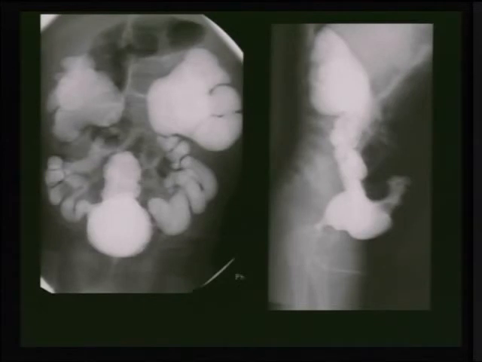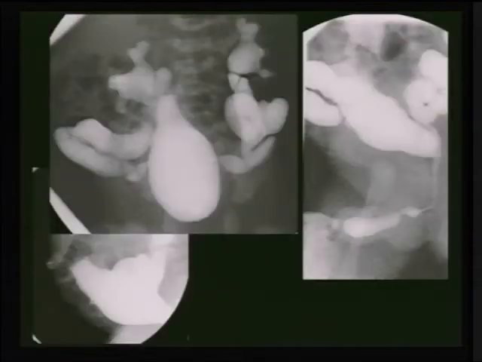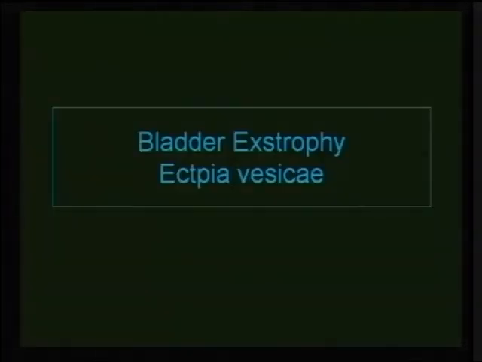And this is a prune-belly child, and if you look at the shape of the collecting system and these things, the most important here is the urachal diverticulum. You can see projection from the bladder to the outside. It is blind. It is a urachal diverticulum. This one, if you look at the image down, you can see that this urachus is having a tiny fistula which is going to the umbilicus, urachal fistula.